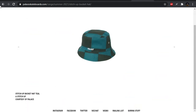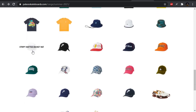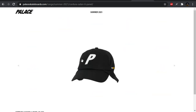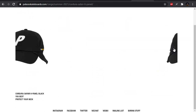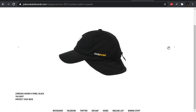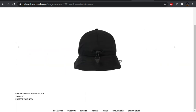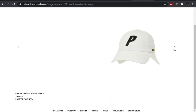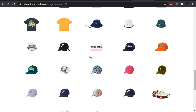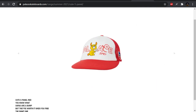The stitch-up bucket hat — I don't like that stitch on there. Knitted bucket hat — I don't like that. Cordura Safari panel — I like these back flaps that cover your neck, though I will say I like it more when they're removable, and this one since it overlaps with the brim doesn't look like it would be removable. The cute five panel — it's a cool trucker, I like this. I wish it were more of a curved brim, but once again making use of the Japanese-style artwork.